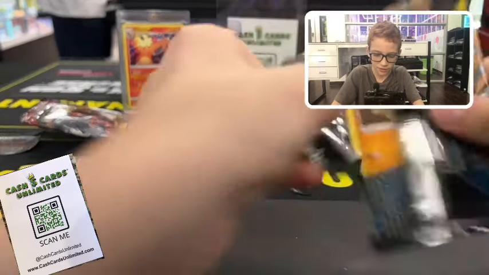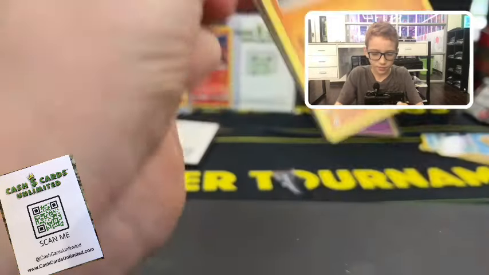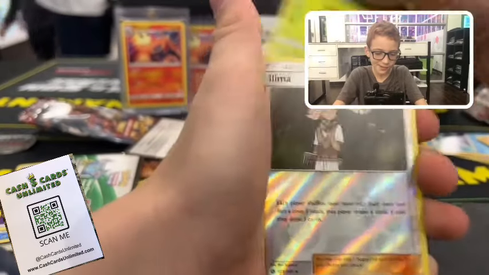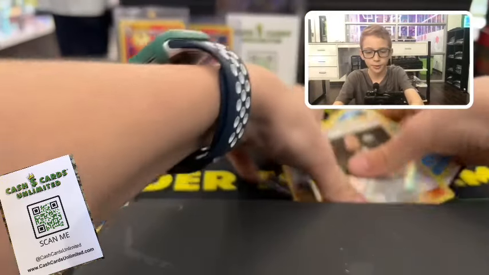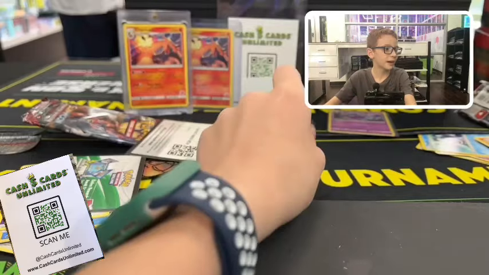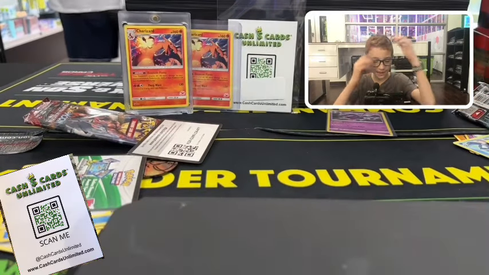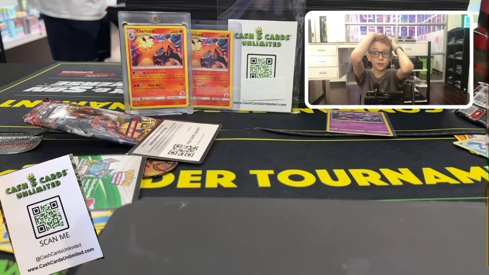I definitely love this set because, let's go right for it. Roggenrola, Sandygast, Caterpie, Skarmory, Morelull, and a Crabominable non-holo. Okay, that was a crazy hit. I can't believe that. Oh my god, that's crazy.